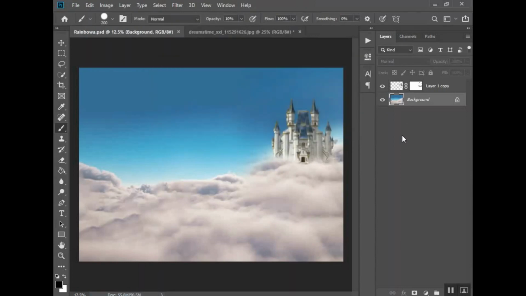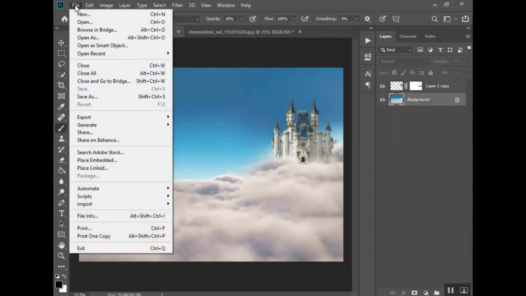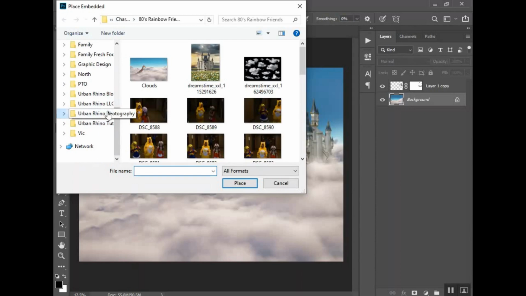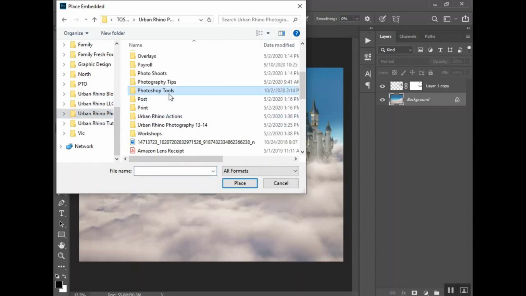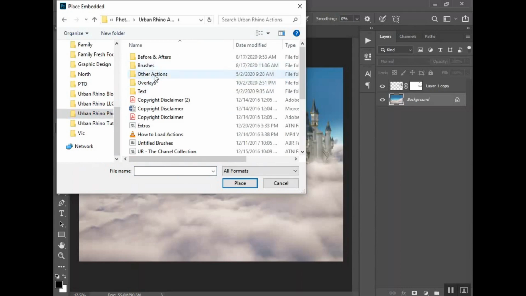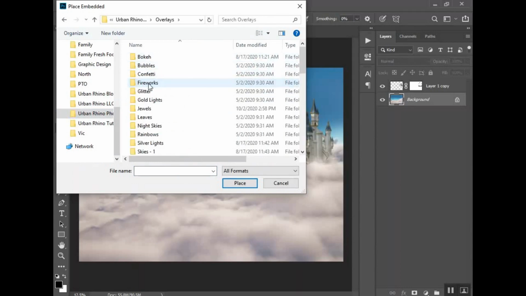And now that I have that saved, I'm going to start putting in some rainbows. So I'm going to go to File, Place Embedded, and I'm going to pull up my Photoshop tools and my overlays.